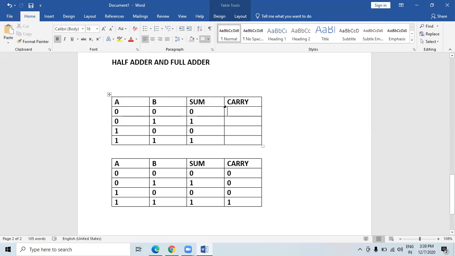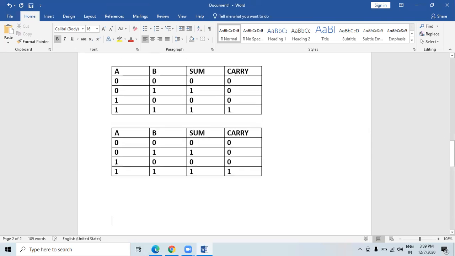Remember, keep in mind, carry indicates AND. And we know very well, AND means multiplication. So 0 into 0, of course 0. Then 0 into 1, it will be 0, right? And 1 into 0 will be 0, and 1 into 1 is 1. You all know very well how to find AND, right? So this was our half adder.